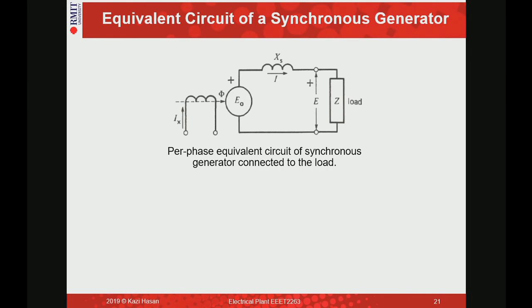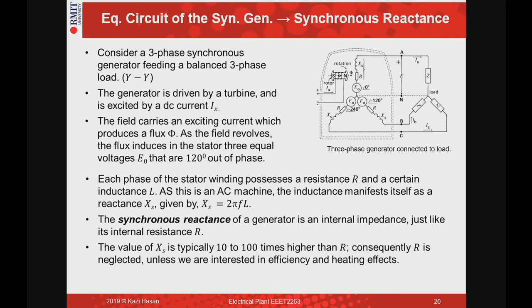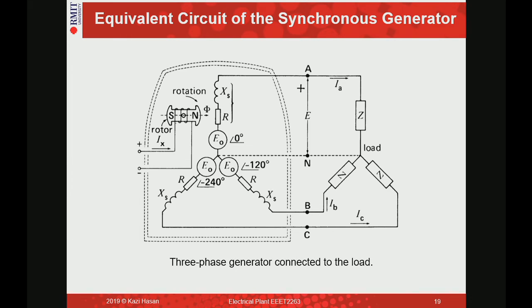Good. We are good up to this, isn't it? Now, what we have seen here, if you just take one phase, as we have said that we will use just one phase, then what will remain? You will have a voltage source, you will have a resistance and reactance in parallel, then you will have load, then you connect through this neutral line. If we want to consider just a single phase.